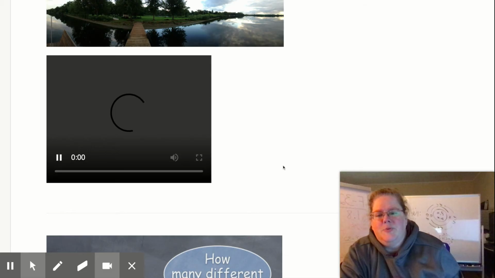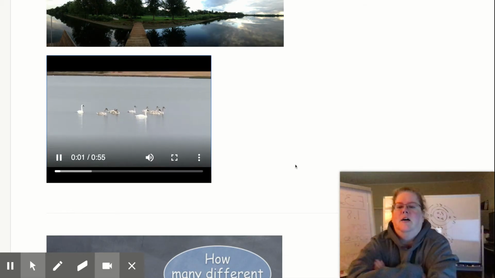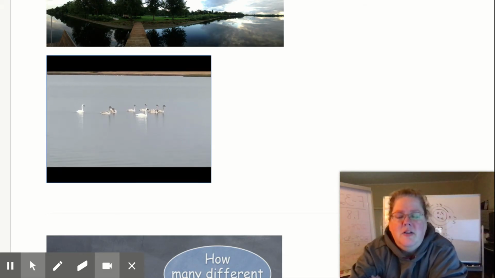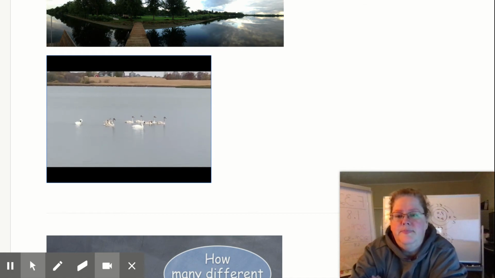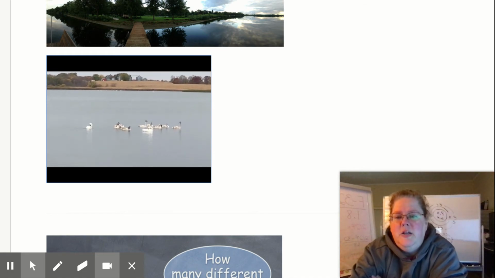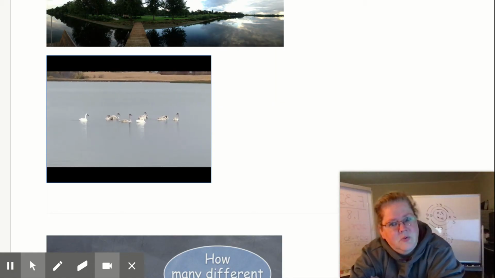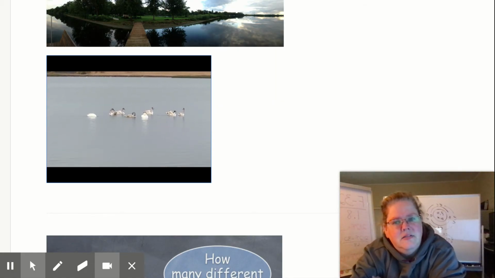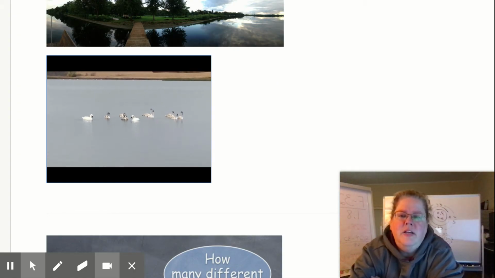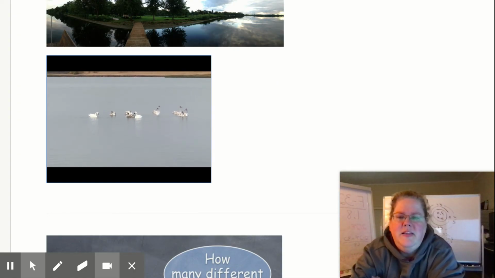This one I want to show you because I actually recorded it this morning. You can see solid land in the background, but you can also see solid swans. And we can see liquid water. The one state of matter we're missing here is what? What don't we have in here? If you said water vapor, you got it. So we have liquids and solids, but we don't have anything else.